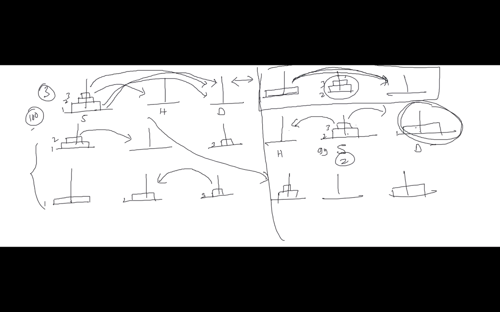Okay, so I can write a recursive function for this, that moves n-1 disks from here to here, and then I can simply write the logic for how to send this disk from here to here. That would be a single line of code, and then again I can write the recursive function for sending these remaining disks from here to here, right? So that would be the recursive function.